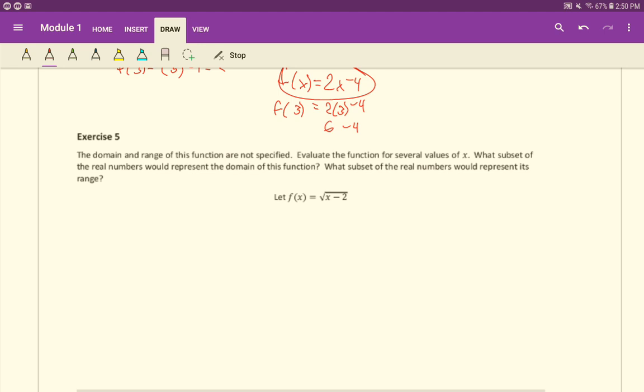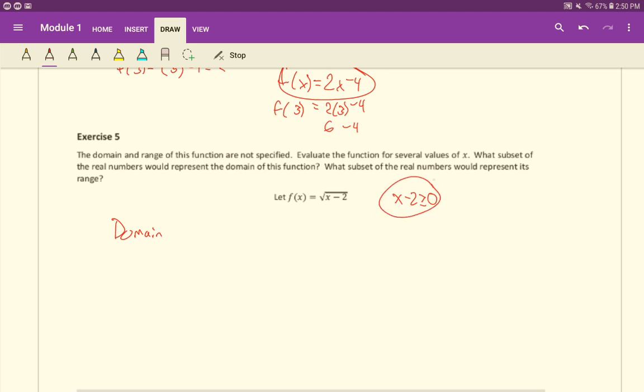So how can we know what x values are okay? For example, 4 works. 4 minus 2 would be just the square root of 2, and that's a positive number. So that's real. We're okay with that. So how do we know what to do with the domain? Well, we want this x minus 2 to be positive. In other words, we want x minus 2 to be bigger than 0. It's also okay for it to equal 0. We can take the square root of 0.